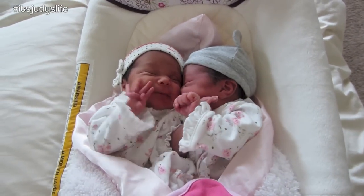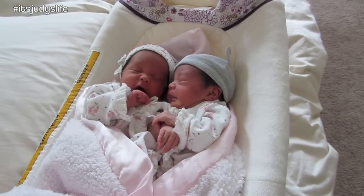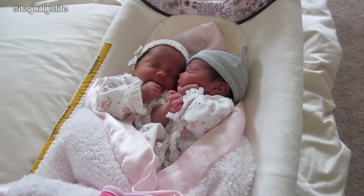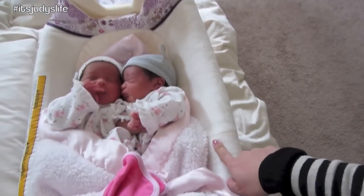Good morning, baby bears. Is it almost time to eat again? We don't really put them together in the bassinet anymore because they're getting too big for it. But whenever I bring them downstairs, I just bring them in this. A lot of people have been asking where we get the bassinet - it came with our pack and play. I have seen similar ones at Target, at least a co-sleeper that you can detach and move around the house.